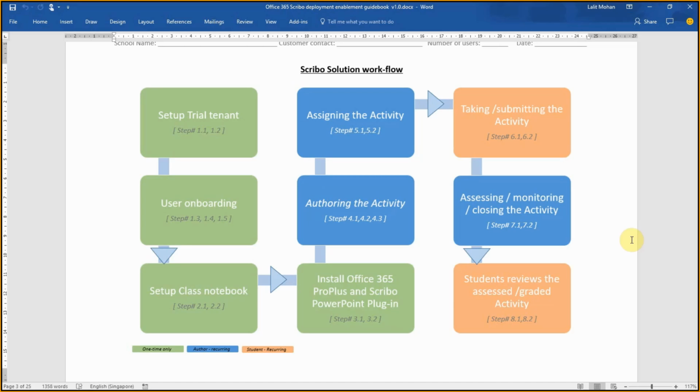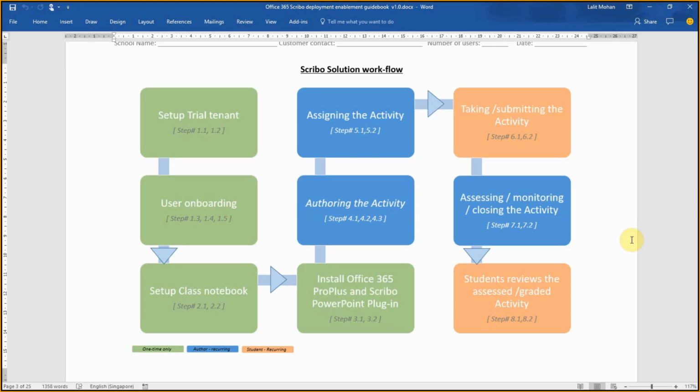That's correct, for the first 30 days. After the 30 days, Office has to be verified as academic to continue, and for Scribo, you will have to go for a paid Scribo. So bear in mind that the Office 365 online services can be free with the ones which are available and entitled for the qualified education customer. Only some of the people in school, that is the teacher who will create content, need Pro Plus. So everybody who uses Scribo does not need Pro Plus.